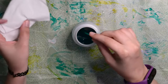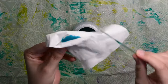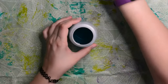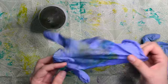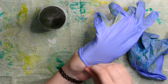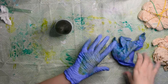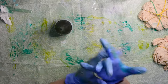Let's get a napkin and clean up this beautiful color. I love this green, I love this green. So yeah, just clean it. And now, I didn't put my gloves on yet, but I'm going to put my gloves on right now, because this is going to be messy. So I'm putting on my gloves, zooming out. I'm going to press the ink and I don't want to get my hands dirty, because this is really hard to take off.